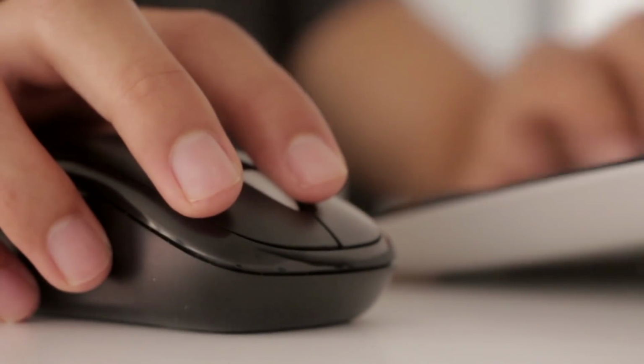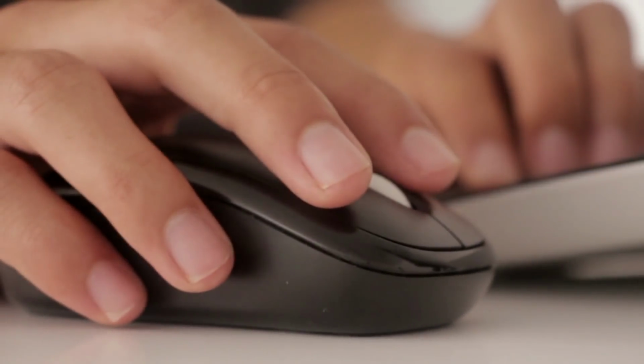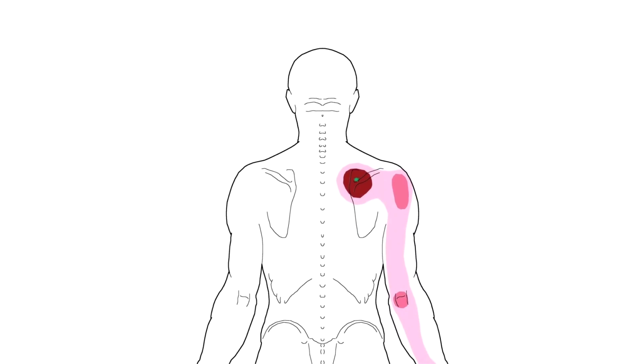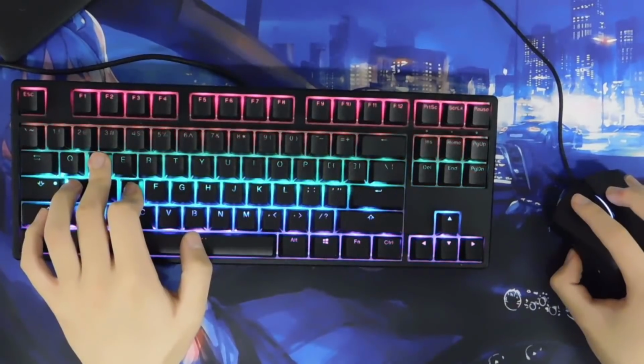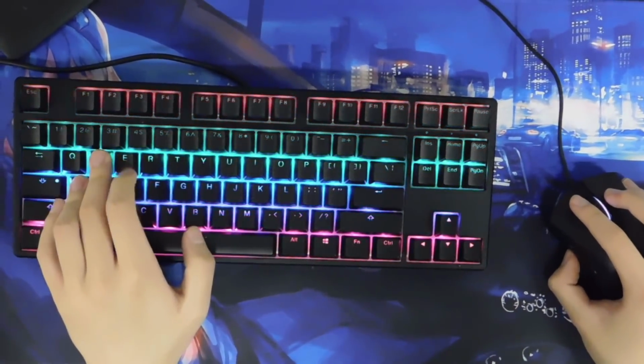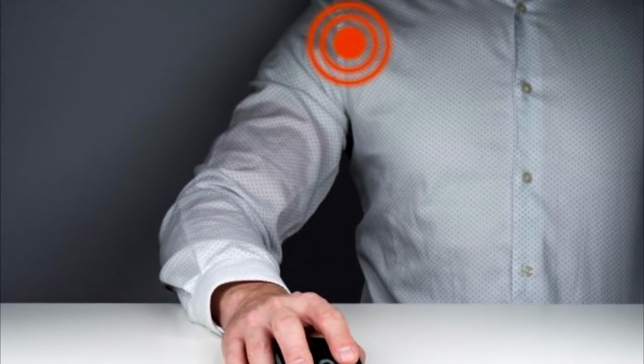While yes, your hand is making very small microscopic movements to aim and shoot or click or do whatever, your arm and your shoulder and even your neck is backing all of that up constantly. I'm not going to go so far as to say that this is something that I have had, but I am on my computer a lot and I am playing games on PC a lot, and my neck and my right shoulder do have a tendency to be sore sometimes.